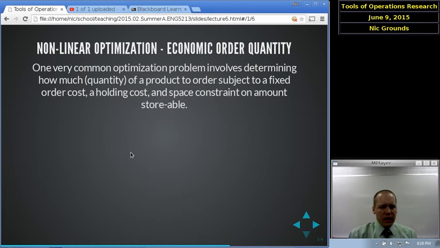So let's look at another common optimization problem. One optimization problem that comes up over and over is something called economic order quantity. Imagine you have some product that you order, you have to pay for, that you stock in your store for selling at a retail store. And what you have to decide is how much of that product do I order to keep up with the demand of people coming in and buying it so I don't sell out and miss opportunities to sell more, but I also minimize the cost of having to find space to hold all those items. So I don't want to order too much.